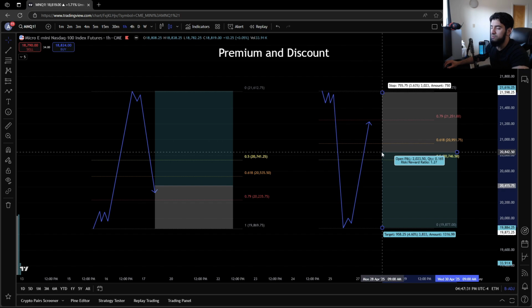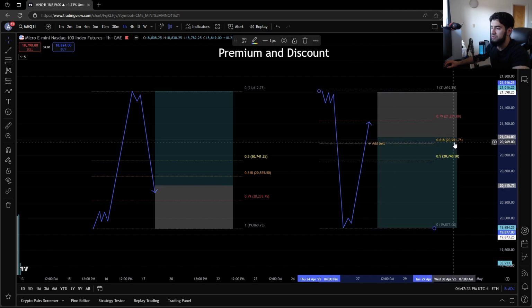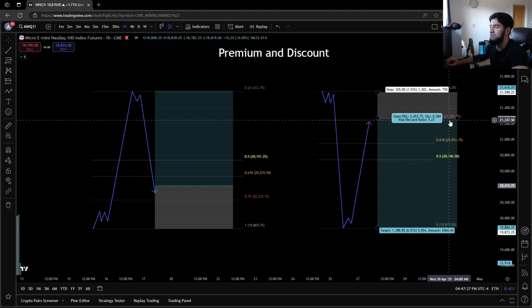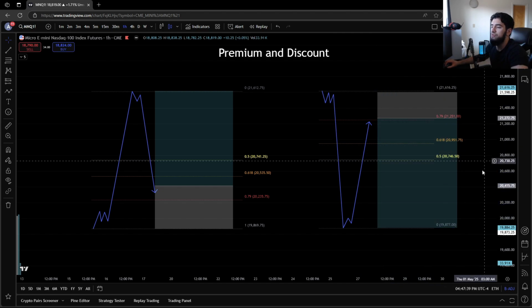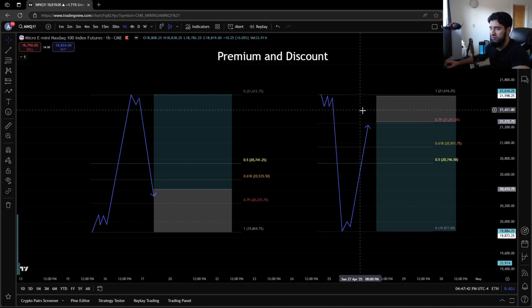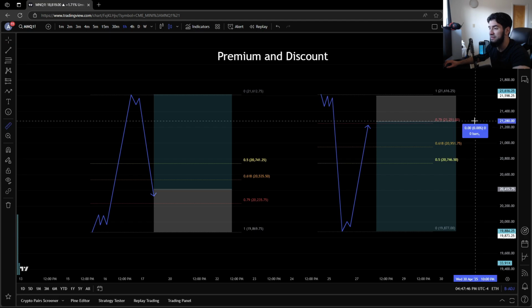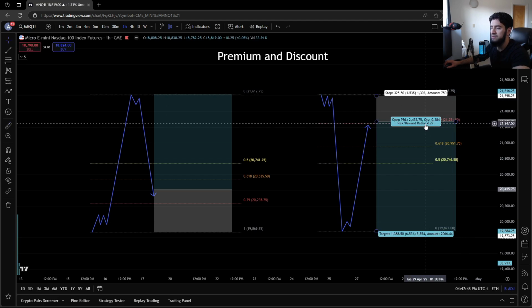It goes maybe in between, or it goes even higher to the 0.618, and even a lot of times it goes to 0.79, which is a very deep retracement, and it's even better for you as a trader, right? Because now do you see how much money you'll be getting if the trade ends up playing out and how little you're risking? So the risk to reward is going to be a lot.